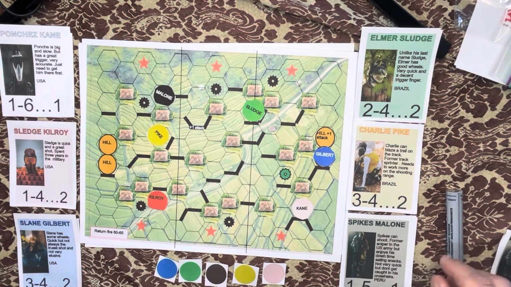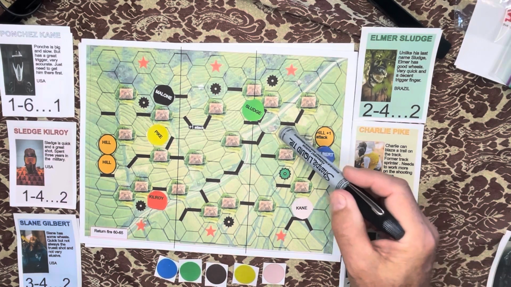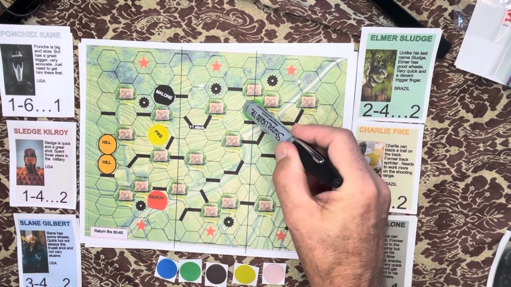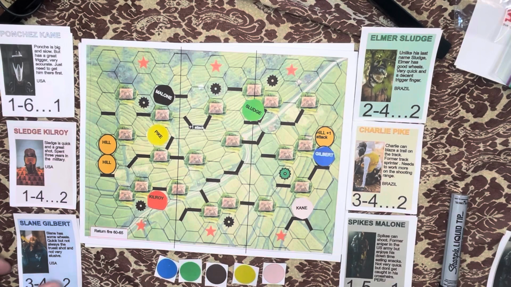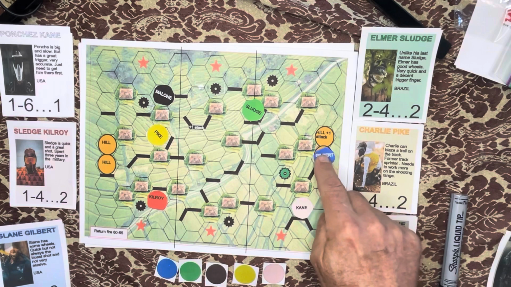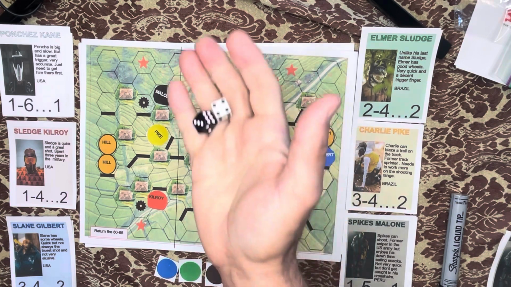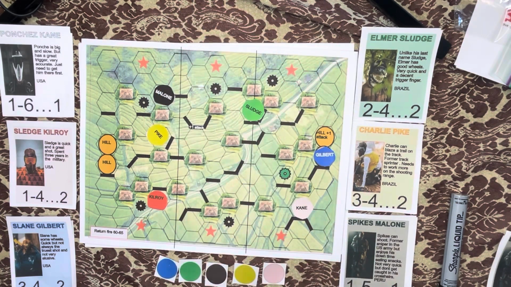So if he's going to take a shot at Sludge, the way it works is you add 2 for each hex you go across. So if he is to shoot at Sludge, it would be 2, 4, 6, 8. So it's 4 across. 8 plus his 3 would be an 11, and he's on a hill, so it's 12. So actually he doesn't have a chance. Say if it was an 11, he would have to roll 12 on the dice. So whatever the range is, you've got to roll above it for a hit.